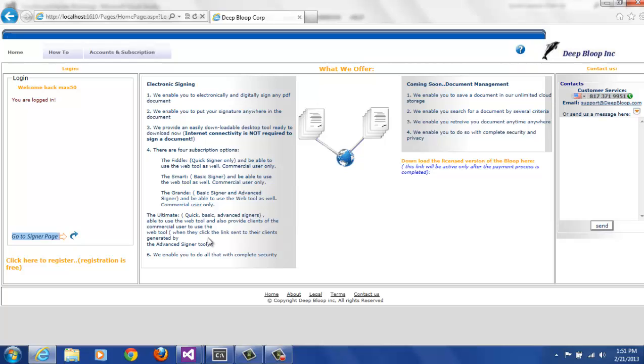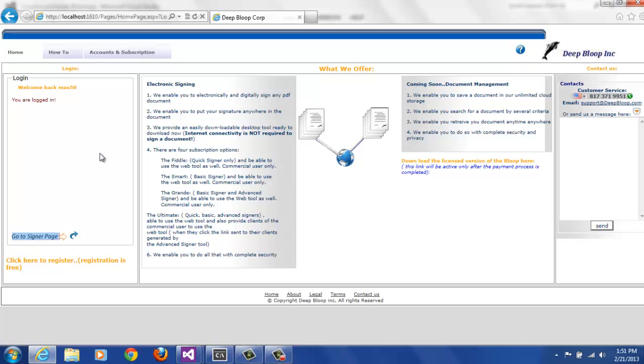That will be valid only for that document, which in most cases will be sent to you via a link to your email. But other than that, this web signer tool is available for those who have any one of these tools purchased or have an active subscription with us.